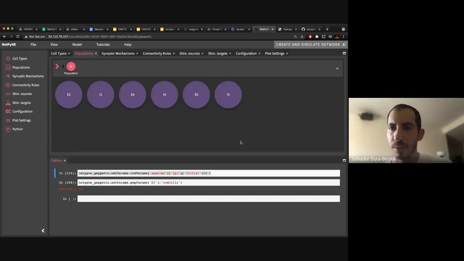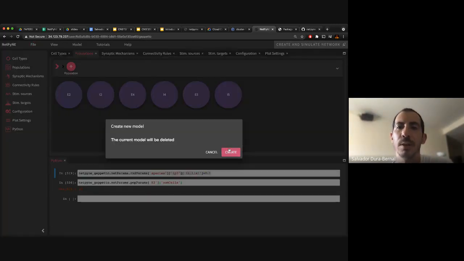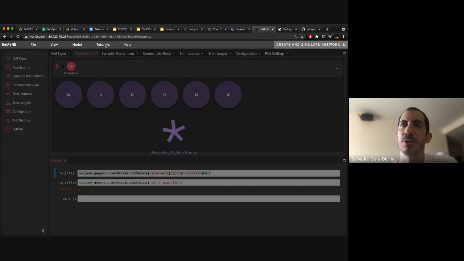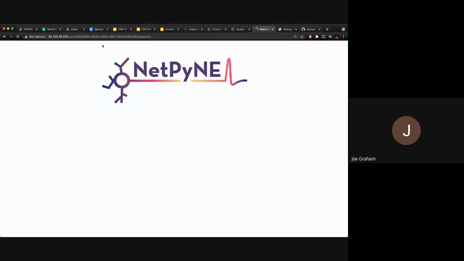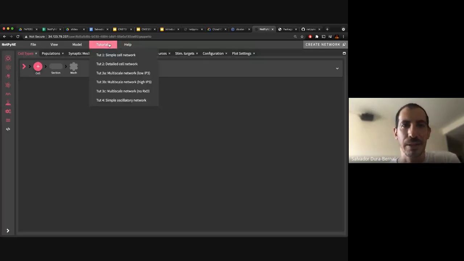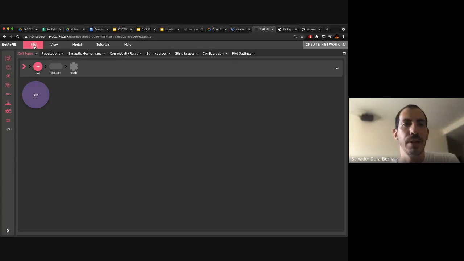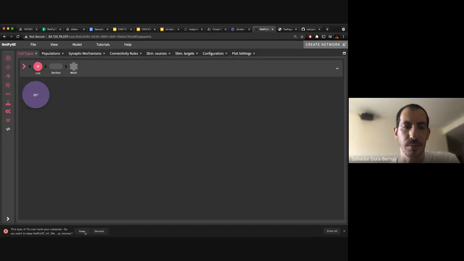Okay, so since it's not working with this one, I'm just going to quickly try to see if it's specific to this one, because it might have all this reaction diffusion. Yeah, I think the problem is Rxd, and it's not serializable. You can't make a JSON out of it. So Rxd is a bit of a special component. Any models that don't have Rxd should work. I'm just going to try with the basic tutorial. Going to load tutorial 1 and try the export to Python. Okay, so that works.